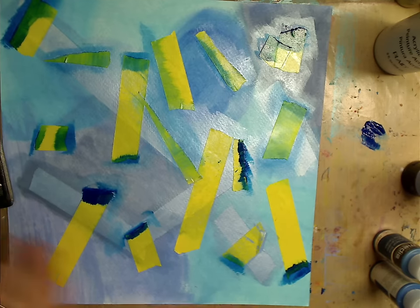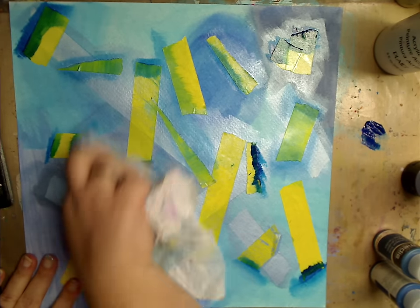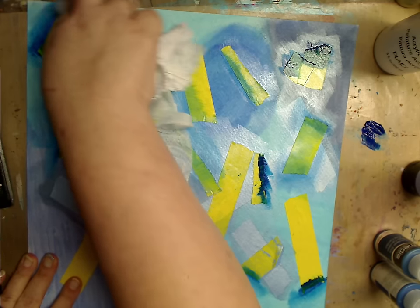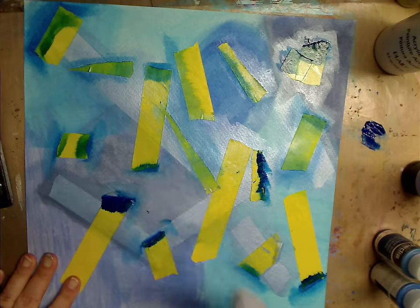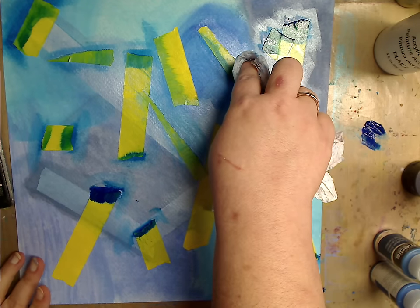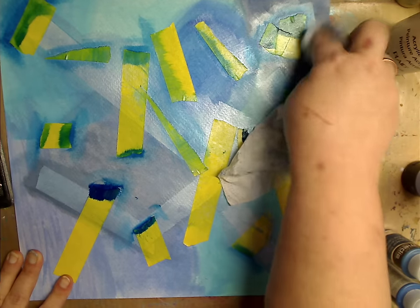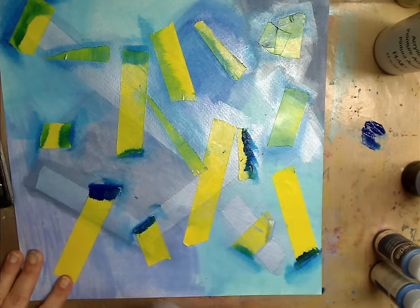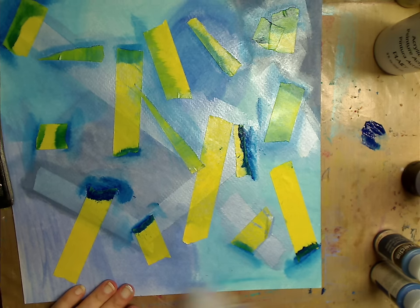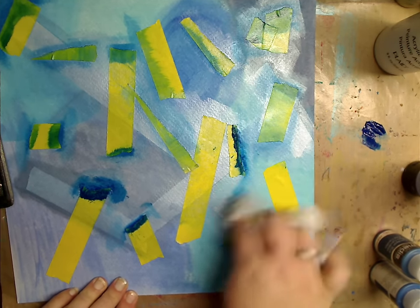Like I said, this is fun to do in your art journal because it's not as big. This is like a mixed media background page for me — I would take my time and do this if I was doing a canvas. You don't have to worry about what's on the tape because that'll come up when you pull it. And if you get little splotches, you can just kind of rub it out and add it in as part of the painting because we're all doing the same color.